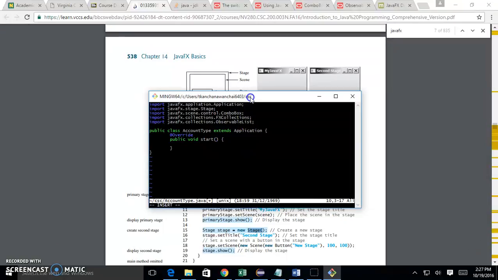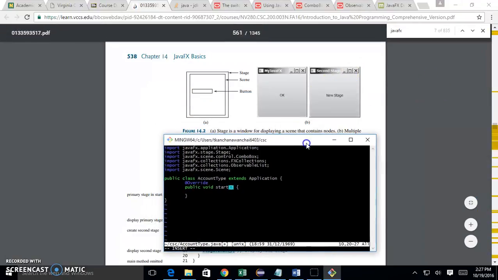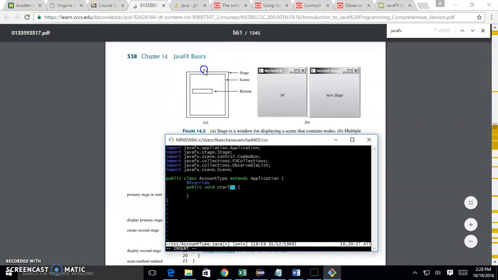So we're going to create our own customized windows. In this case, we're going to need to import scene to use. Again, we can look at our window like stage, right? As you minimize, maximize, and X, like the windows. And we have the scene on the top of stage, and we can put our combo box or the button on the scene.